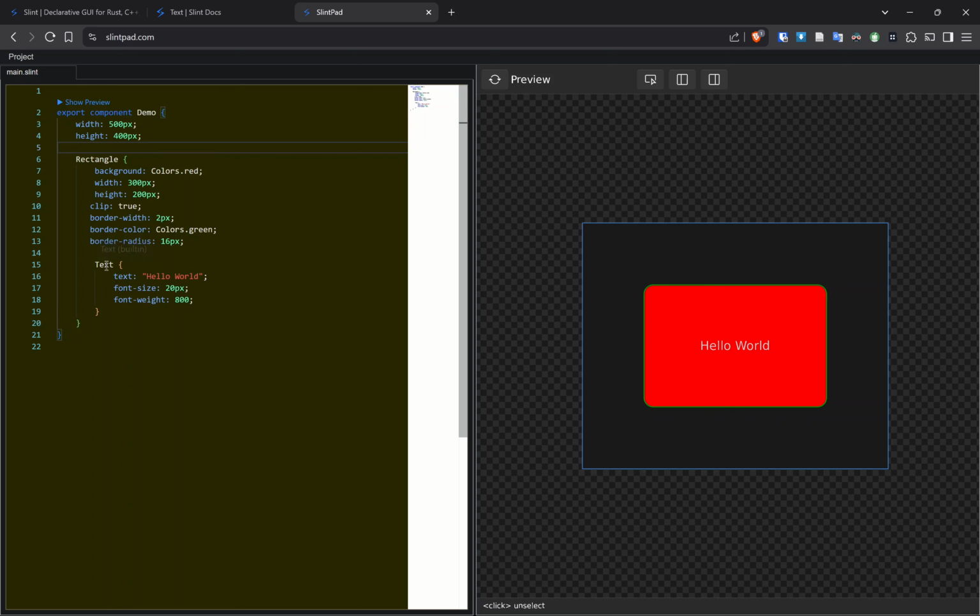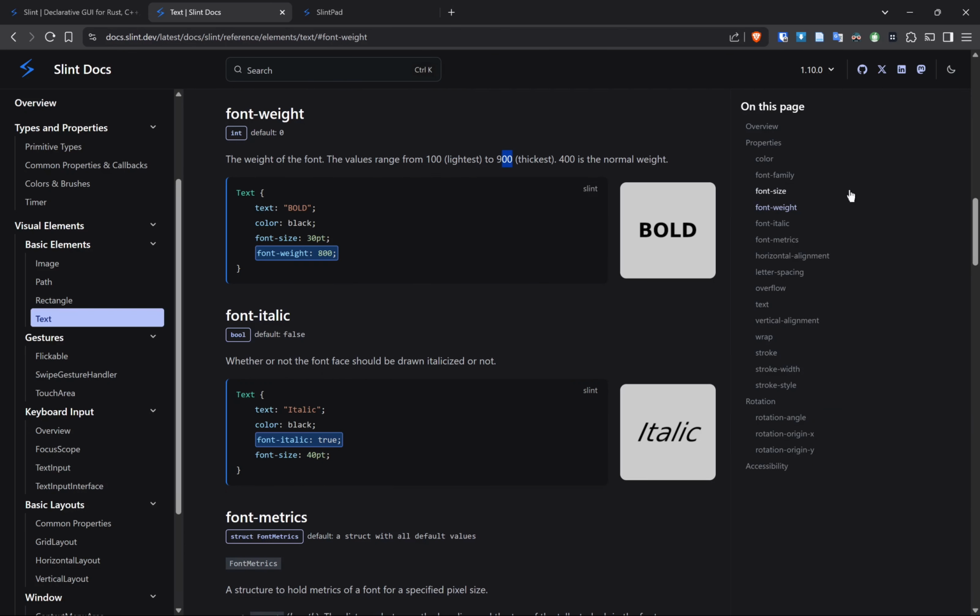With text, it also comes with other properties. If you want to do letter spacing, overflow, and all these kinds of things, if your text is longer than the size available, you can drop your text to a new line. You can play with the strokes.